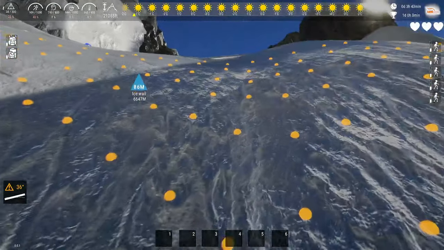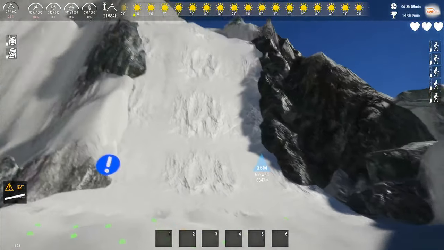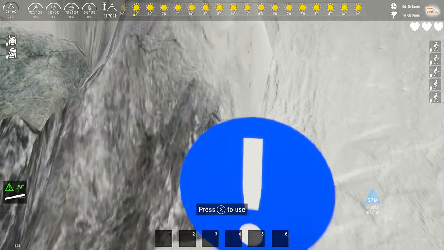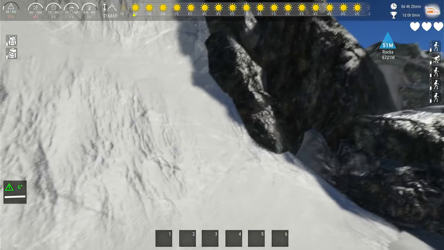Some really nice sound effects as well of the snow and the ice. So we've got a sheer wall here as well. And then you've got these exclamation marks. If we go to the exclamation mark and press X, it gives you a little bit of trivia and information about climbing and different mountains, which is a nice touch.